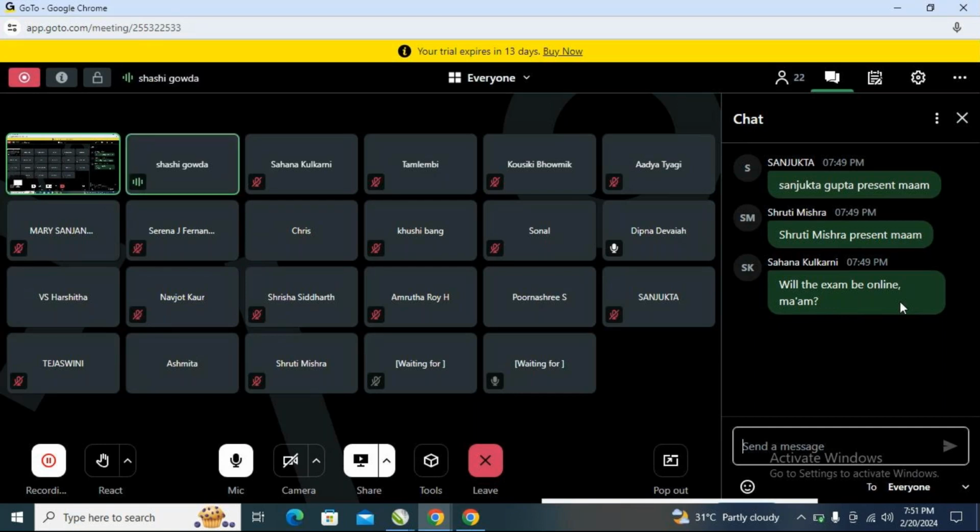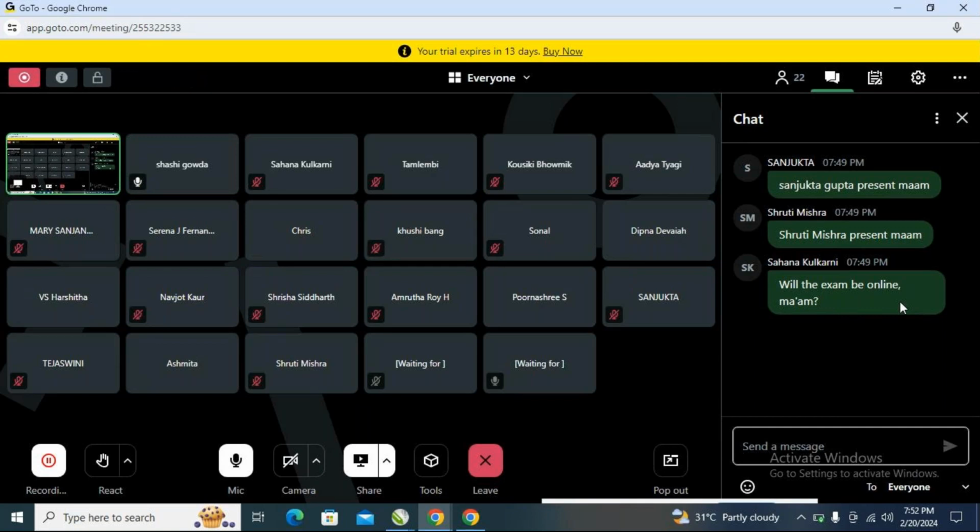Dia, Hitaishi, Huda Konain, Jyoti DM, Kushi Bang, Present, ma'am.